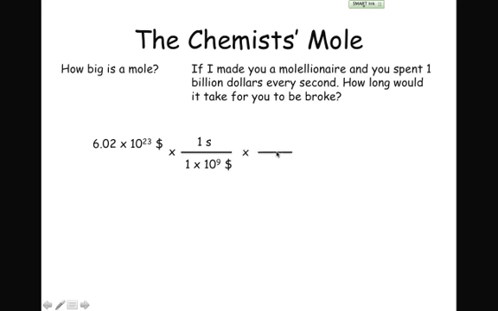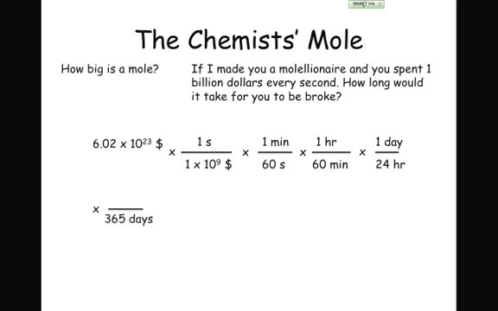And let's just convert our seconds into longer units of time. So seconds on top, we'll put seconds on bottom, and we'll put 60 seconds on bottom, minutes on top. 1 minute is 60 seconds. Continuing on, we'll go from minutes to hours, which is 60 minutes to an hour. We'll go from hours to days, 24 hours in a day. We'll go from days, we're going to move down because we're out of room, 365 days in a year. We're going to make an assumption that you have 80 years in your lifetime.